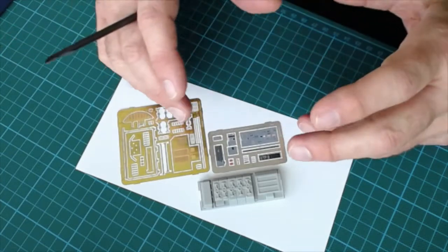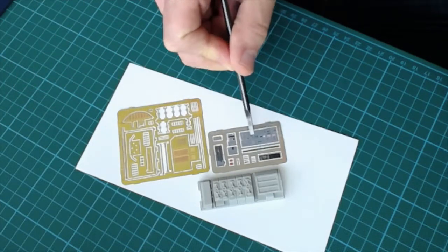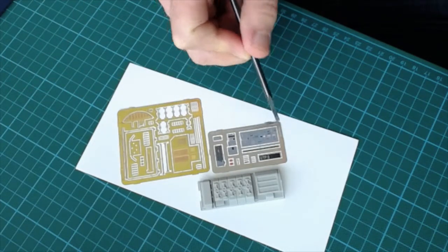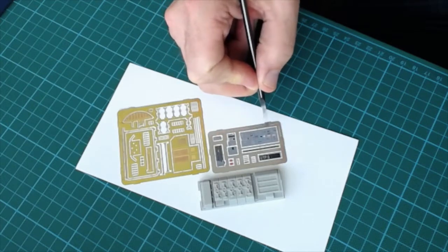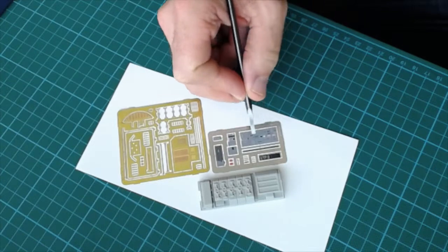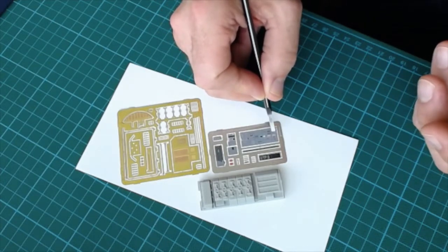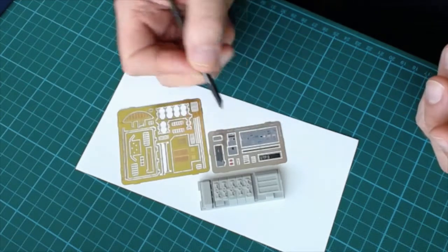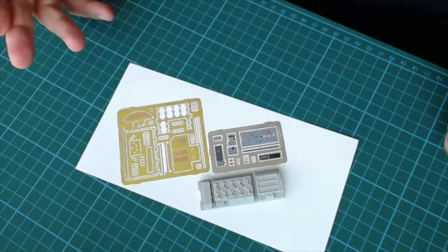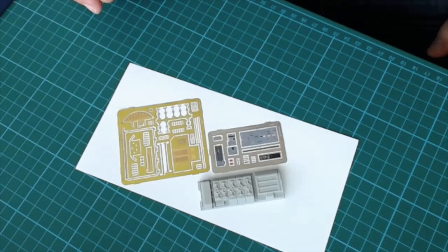And because my approach is going to be to paint this whole thing anyway, I'm not really minding about losing these little decal areas. I've got a fairly big spares box, and I'm confident that if I go to the spares box and look at references, then I'll be able to find something that, even if it's not an exact match to these decals, will be something very close. Certainly good enough to fool the eye from the kind of distances that people who regard my models are going to be looking at it from.